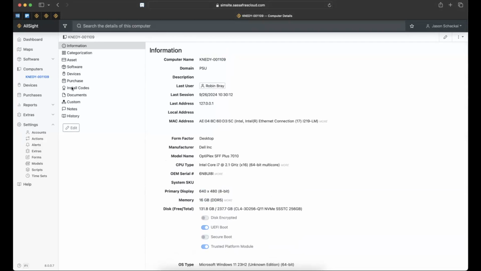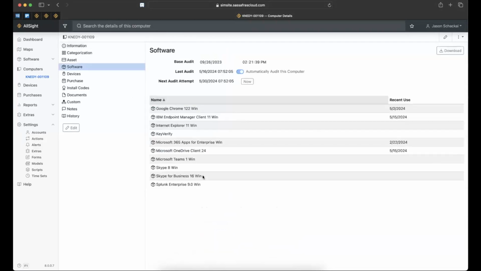Okay, so now we're in kind of the standard stuff you probably already know about. Computer has the client installed. The client is going to track software, tell you what software is installed. You can decide what software you're going to track usage for.